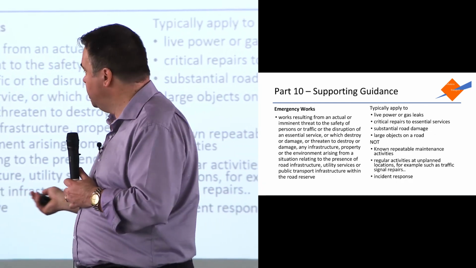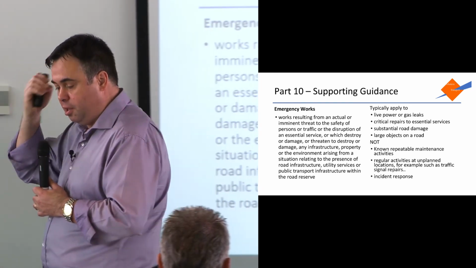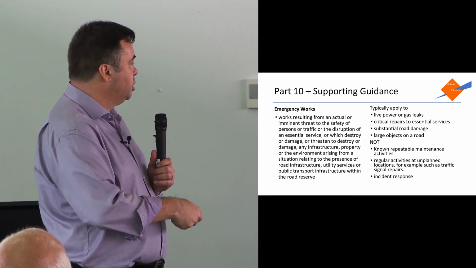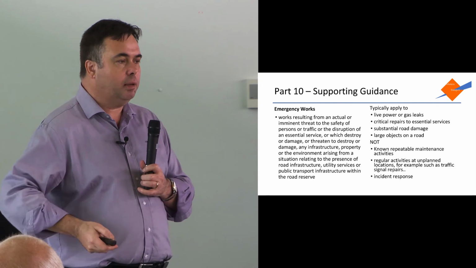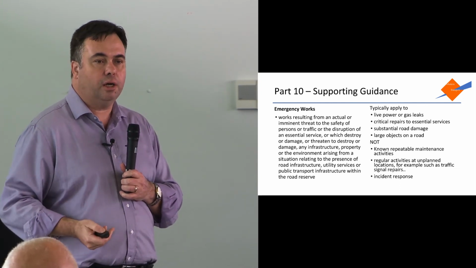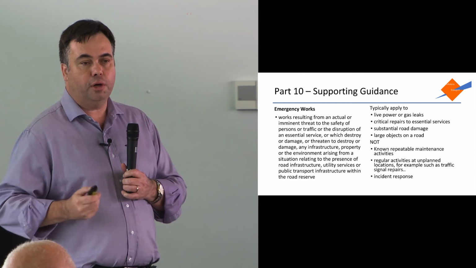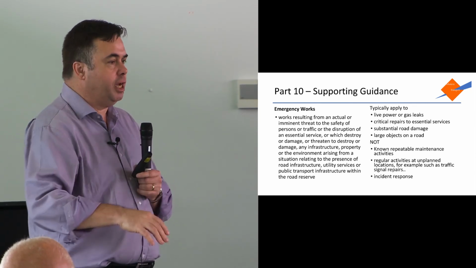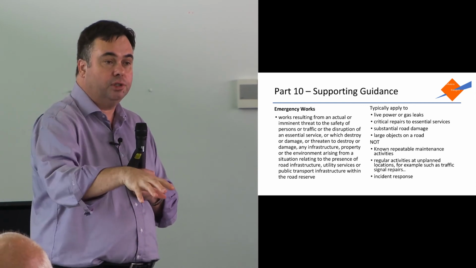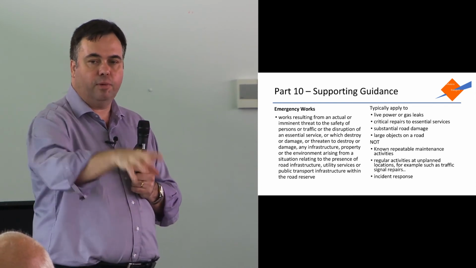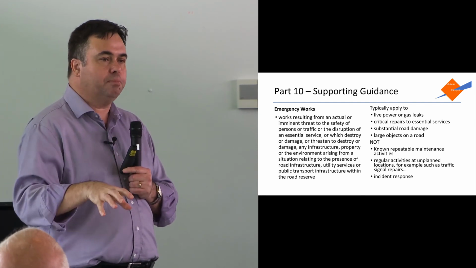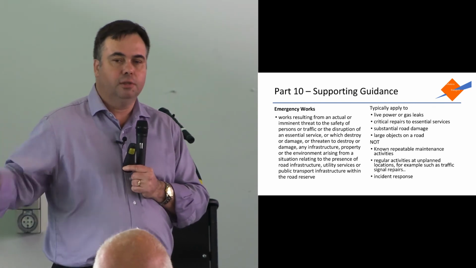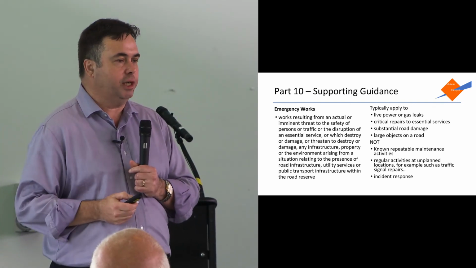The definition of what an emergency is has come from VicRoads, so they had a very clear definition of this. And we've also said where this clause applies and where it doesn't apply. Regular maintenance activities like sign repairs, street light repairs, traffic signal repairs do not fit into the category of emergency works. At a traffic signal, if a vehicle has knocked down a pole and you've got live power, yes, that's an emergency. But once the power is made safe, once the equipment has been pulled off the road, it ceases being an emergency and becomes an activity that you can plan for. That's where you often see someone come back 2 days later and actually replace the pole.